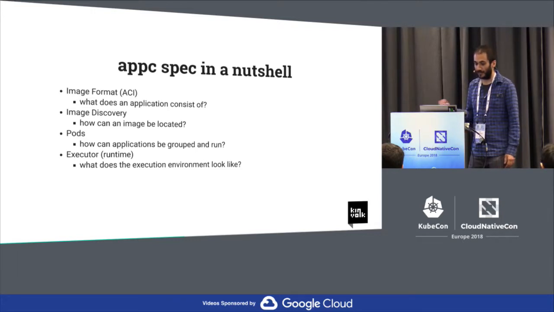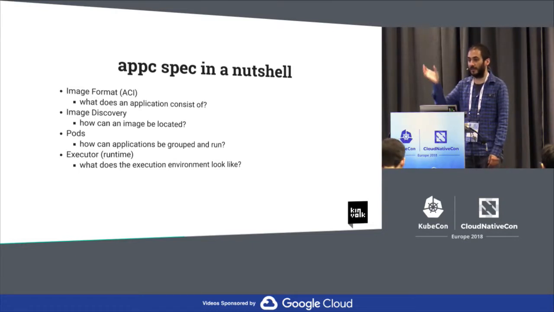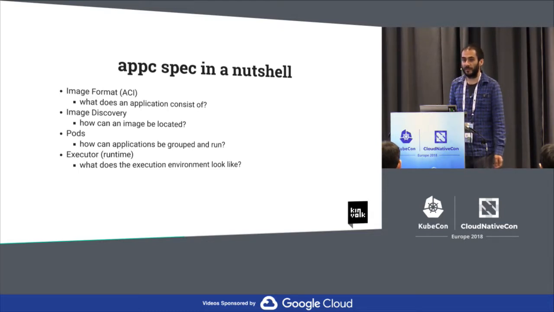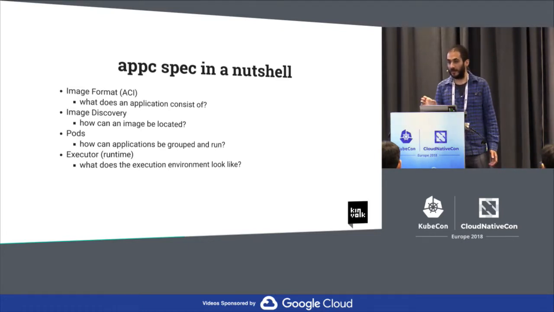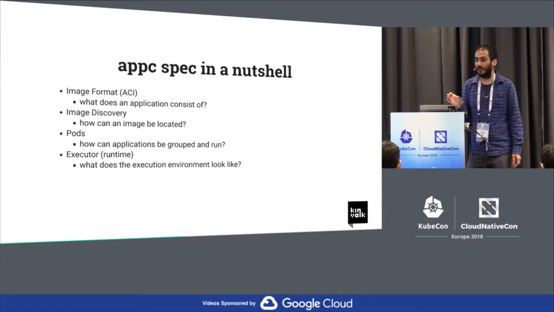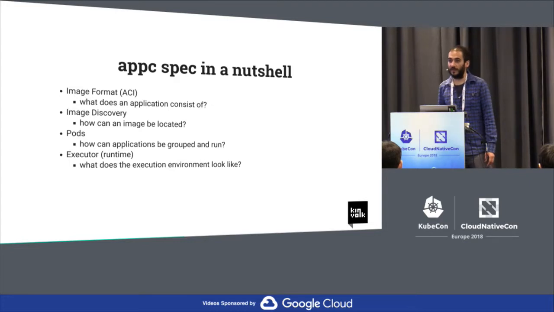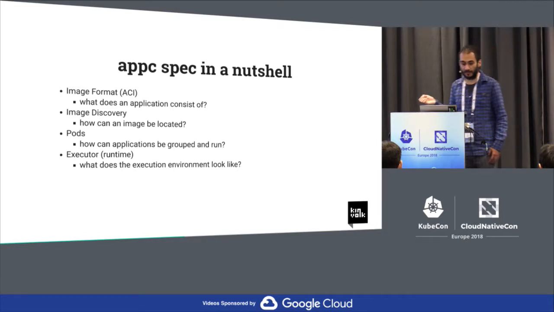A cool part of the AppC spec is the image discovery part. So instead of having a centralized registry where you just get your images from, it uses DNS as a discovery mechanism. So if you imagine your organization example and you have an app called app1, so example.com/app1 is your URL for the image. What the AppC spec will do is go to that web page and download some metadata there that will tell the runtime where the actual artifact of the image is. So this is a decentralized way of getting images instead of dealing with a centralized registry.